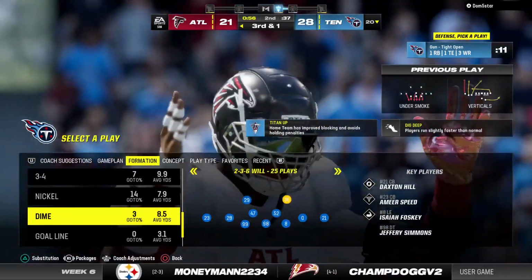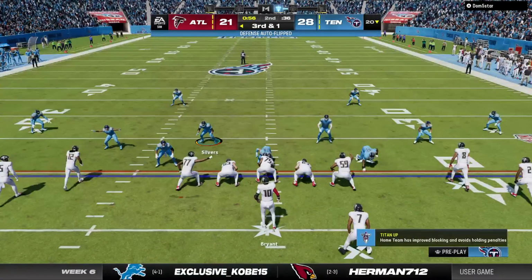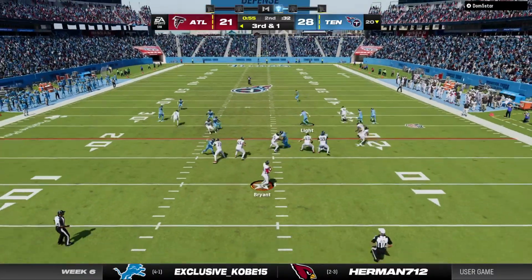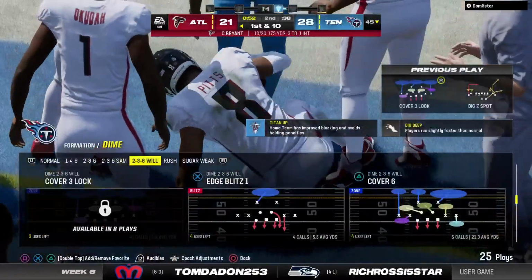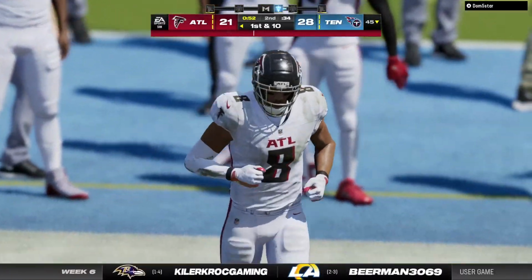Well, after watching him ring the bell that many times and put the ball in the end zone, throwing it, you had to figure they had to bring some type of pressure. They had to change things up on defense. And able to get to him, put him on the ground, so maybe just something to throw him off a little bit. Yeah, that had to feel a lot better for the defensive guys. They've been getting carved up in this one. To finally knock him on the ground and force an incompletion, that's got to be a sigh of relief.